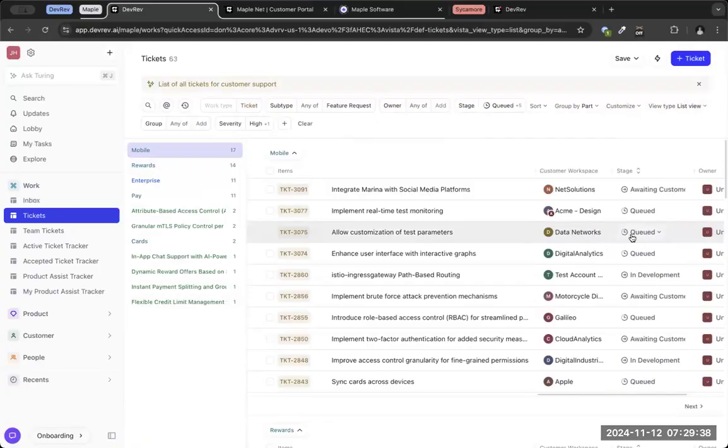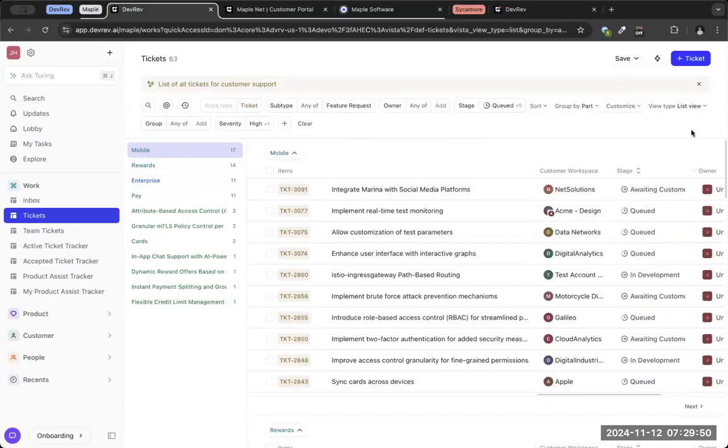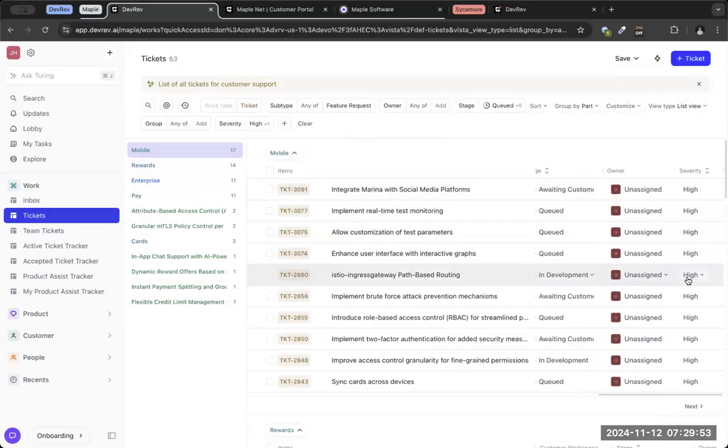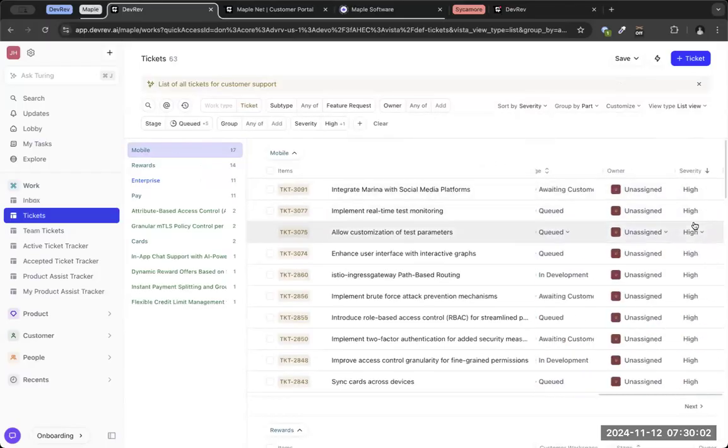And I want to customize my view because we'll notice there's not a lot of columns. And in this, I might want to actually add the stage. Oh, sorry, stage is there. I might want to add the severity. So I can scroll across and I can see it. And from there, I might want to also sort it by severity, in which case we're going from high to blocker. So from least important to most important, but I can also change that and do the opposite. Just as we saw, I can create a new view and I can save it. And this is great. This is one way for us to sort of understand what's happening.